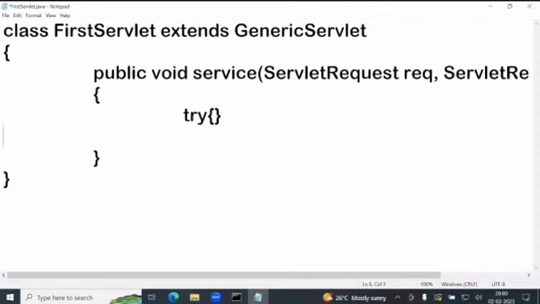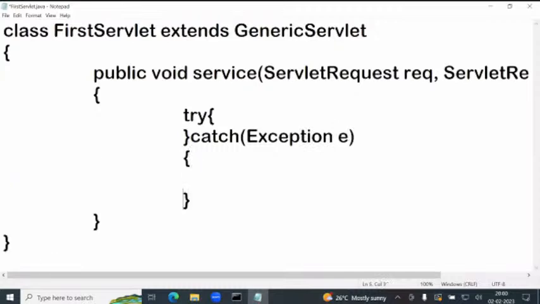Suppose I'm going for a try catch block, because if you want to write a user friendly error message, compulsory you write try catch. Instead of ServletException, IOException, can I write Exception? Yes. Will it handle ServletException? Will it handle IOException? How will it handle? All are subclasses of the Exception class.